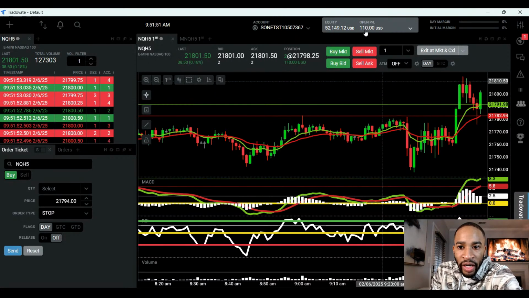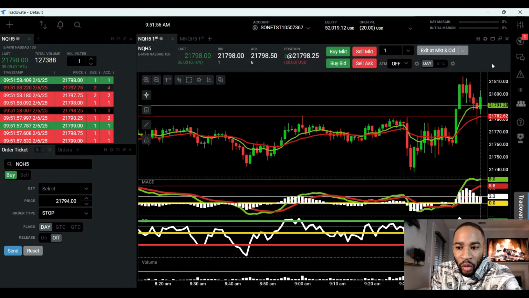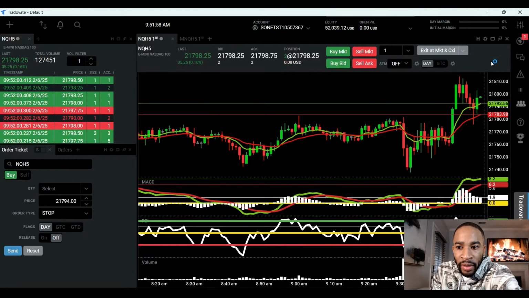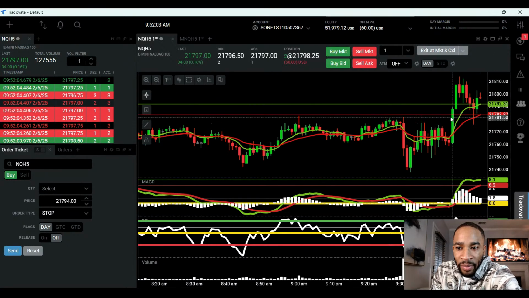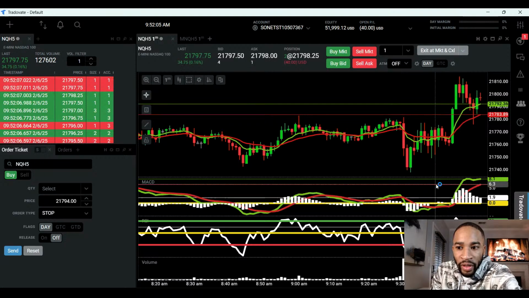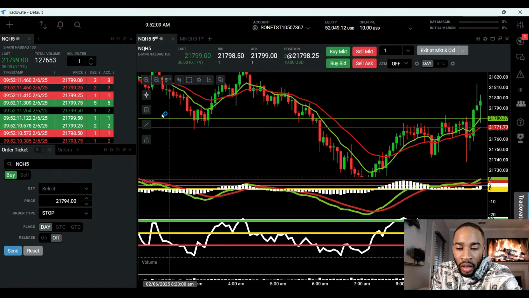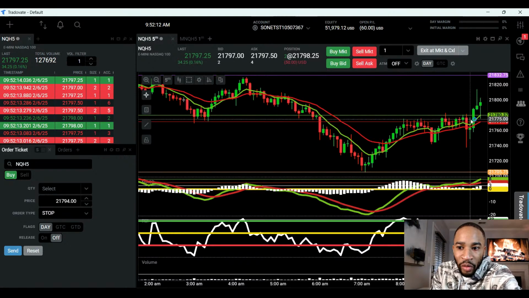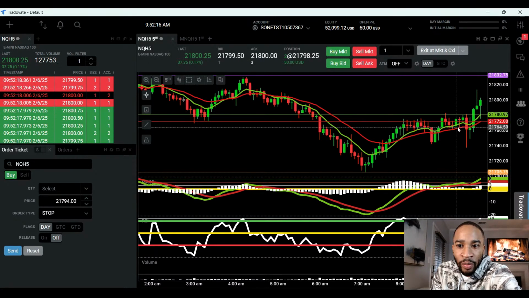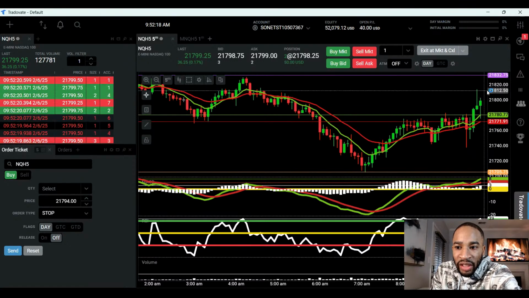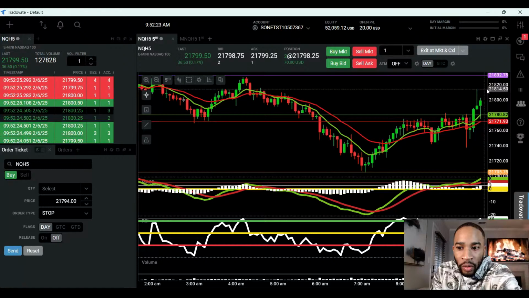Keep pushing. I'm currently green on this long towards the upside. We're pulling back a little bit, but I'm currently red on my play. I'm not going to panic, though. I know the buyer stepped in right here and right here. So hopefully this move will continue to go higher. Let me look at the 5-minute time frame really quick. All right, so it's not a beautiful 5-minute candle, but it's a green 5-minute bullish candle. I'm currently green on this play up a small amount. Come on, let's see if we can push higher. I would like for us to break above this 814 level on the Qs. I'm currently long on the Qs.